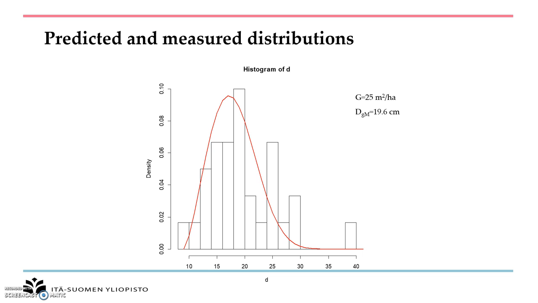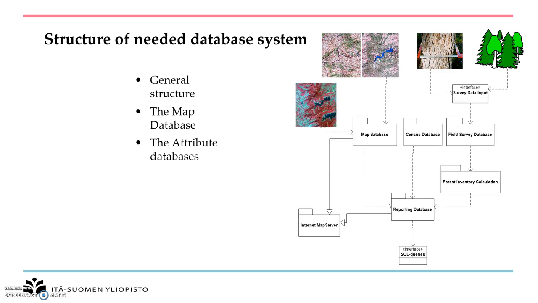So very often we need to predict distributions. We are not only predicting some mean parameters, and that's really the current trend. We need to predict the diameter distribution of different variables, because the size distribution of forest stands is nowadays requested by the companies, and all management people are interested in that.